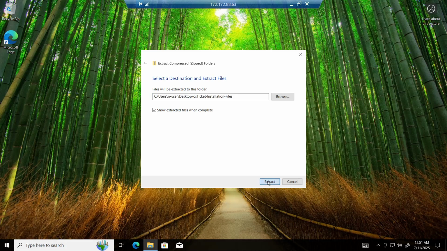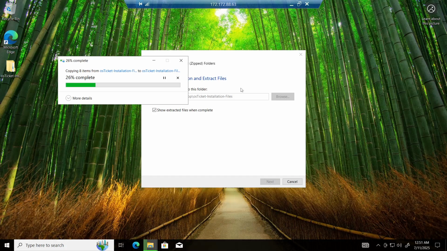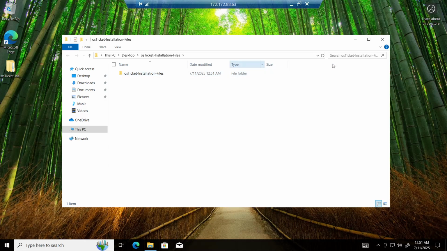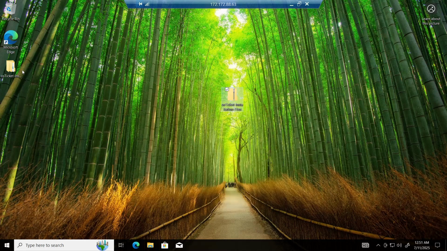So extract. There's our folder. So I'm gonna put it on top. And if you see the name, osTicket-Installation-Files. So yeah, we're gonna need these to install osTicket and some of its dependencies.